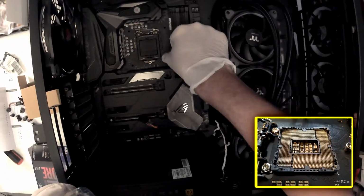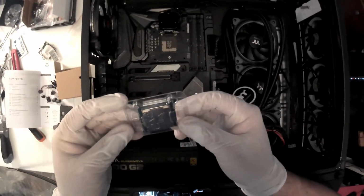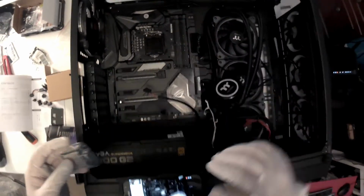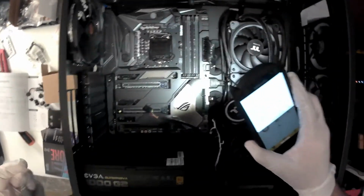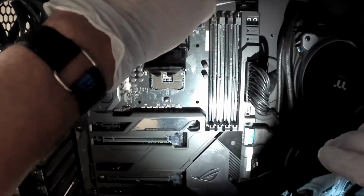I did take a picture of the pins right after I opened the motherboard just to make sure everything was okay. And it has a reference cue on this corner that I have to match with the corner the CPU has. So that's how you lay it inside the socket. Let me close it back up and turn my flashlight on. Asus says this is a new generation of CPU sockets and CPUs. There is no crackle sound for the pins when you insert the CPU into the socket. So you're just gonna lay it on top.